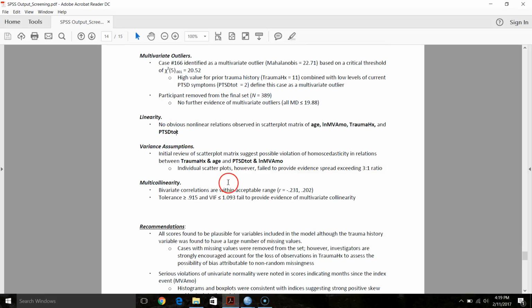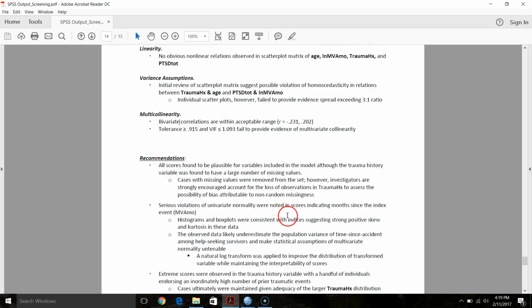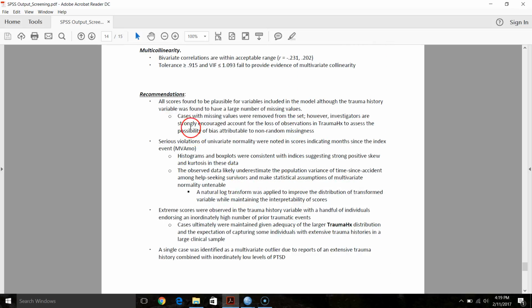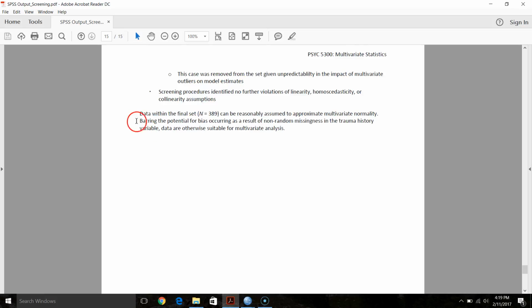Then we go through our linearity assumptions, our multivariate assumptions, assessing multicollinearity, and providing a recommendation saying this is what we found, these are the potential problems. So the final data set can reasonably be assumed to approximate multivariate normality, barring potential biases as a result of non-random missingness in the trauma history variable, because we don't know why that was missing. But assuming that's not an issue, the data are otherwise suitable for multivariate analyses.